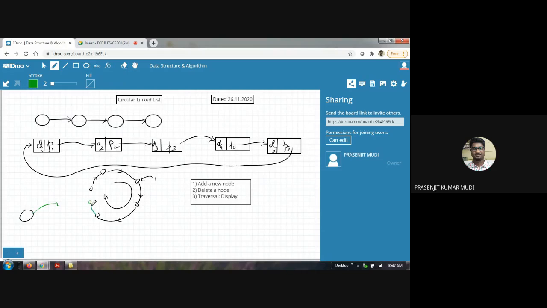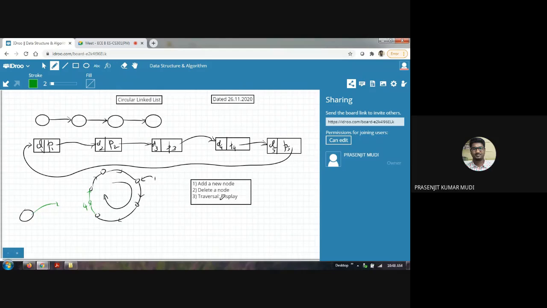And then you reestablish this connection. Then this node is placed successfully at position number 4. So this is the idea how to insert a new node at any position.